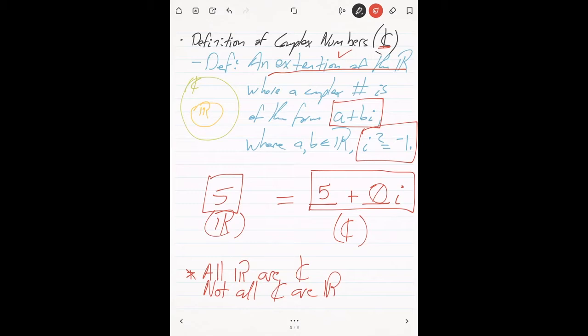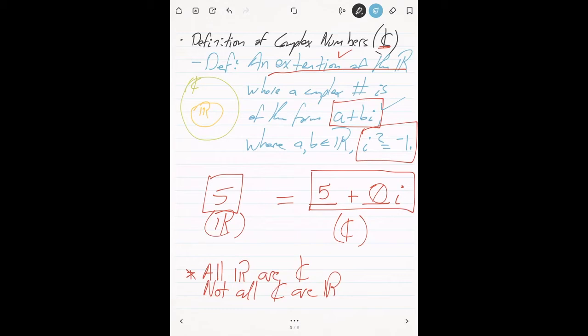This is why we're able to say every real number can be written as a complex number. It's just the complex component is always set to 0. So if you wanted to, you could take, for example, 7 can be written as 7 plus 0i. 10 can be written as 10 plus 0i. These are numbers that have a real component, but no complex component. There's a unique graphical way of seeing this, which we'll talk about later on, but what I mostly need you to understand here is have this ability to write complex numbers and to work with them in this form, okay?